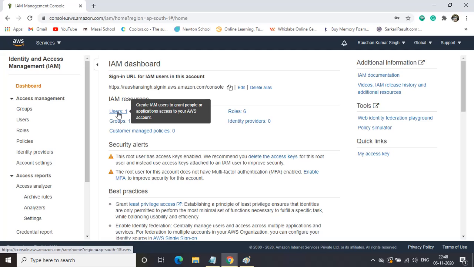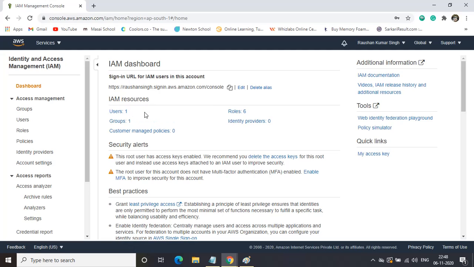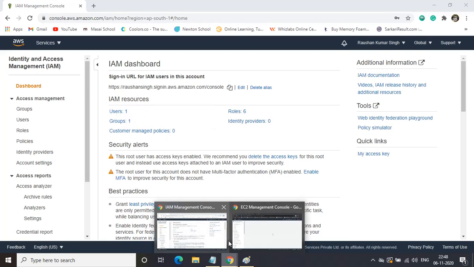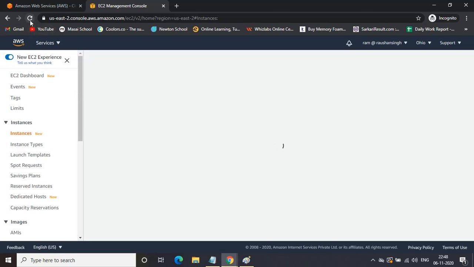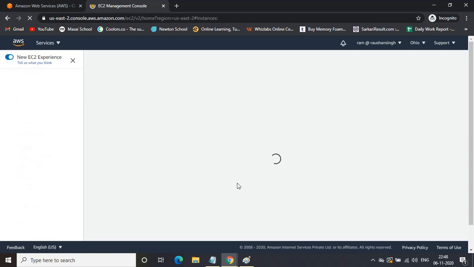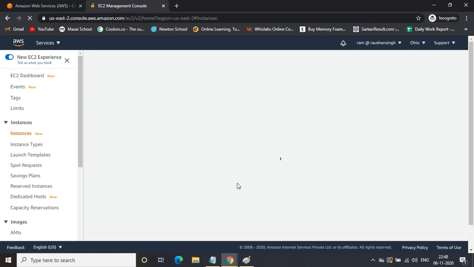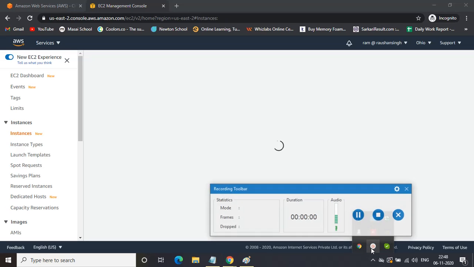Next time you can create multiple users, and if you want to give administrator access, you can just add them to the administrator group. All policy will apply to the user automatically. Okay, so I'm checking if it is coming or not. It is taking time. One second.